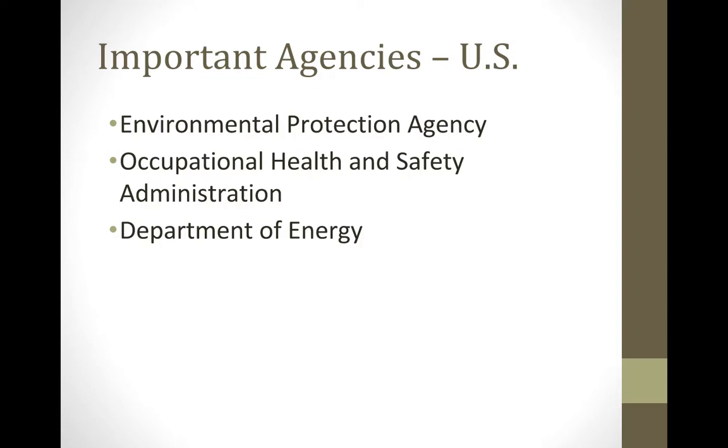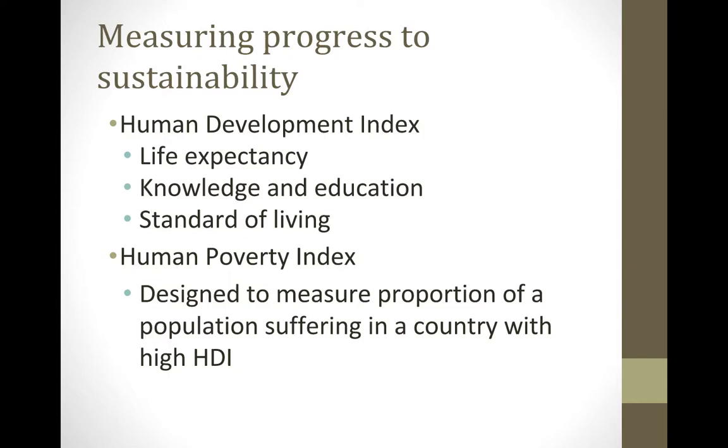And then in the United States, we have a few important agencies. For the sake of our class, the most important one is the Environmental Protection Agency. They're the ones that are charged with protecting the natural resources in the United States. And that does, in some cases, include human health. It includes protecting us from environmental harm from companies or industries. That also includes protecting endangered species. So they oversee quite a lot of stuff. We also have the Occupational Health and Safety Administration, or OSHA, and the Department of Energy, which oversees our energy programs in the United States. If you want to know more about them, you can go read your book.